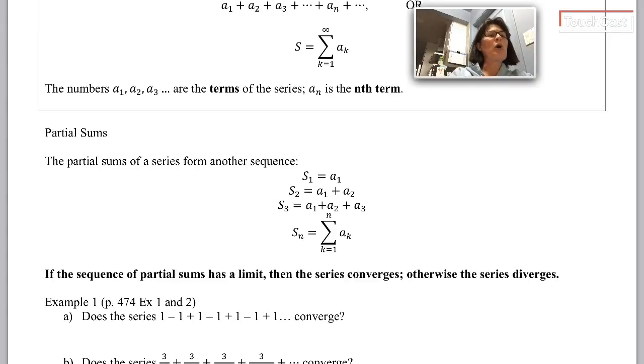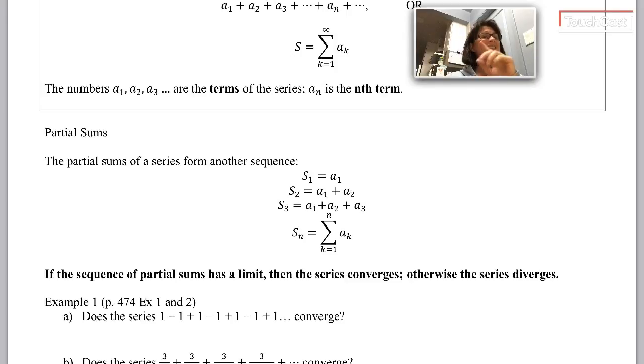What we do, we call that the partial sum. I'm using capital S for sum here. That's pretty conventional notation. So here I have S1, so the first partial sum is just the first term. It's not very exciting. The second partial sum is the sum of two terms, the first term plus the second term. The third partial sum, I would call it capital S with a little sub 3, is the sum of the first three terms, A1 plus A2 plus A3.